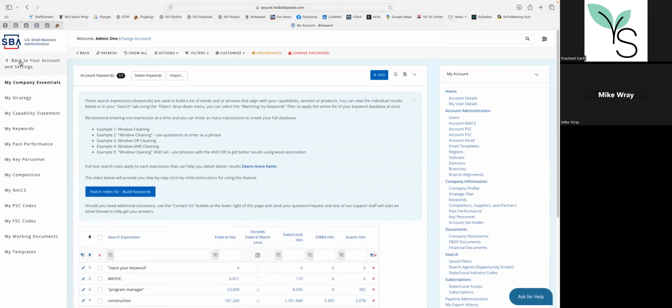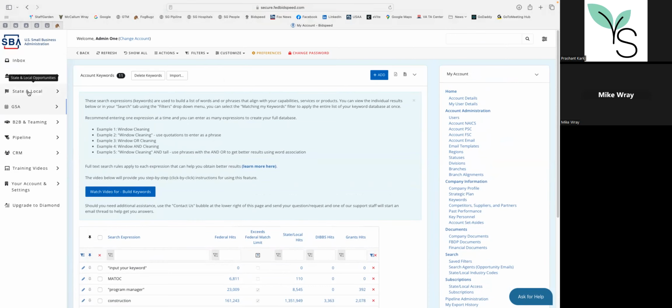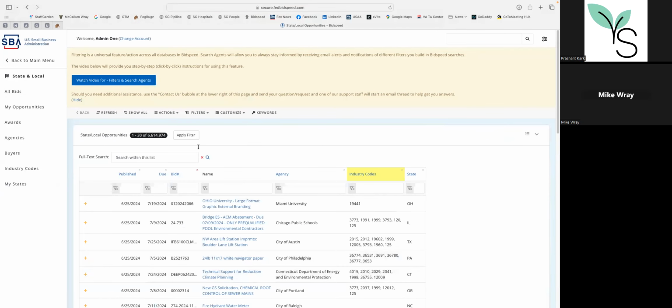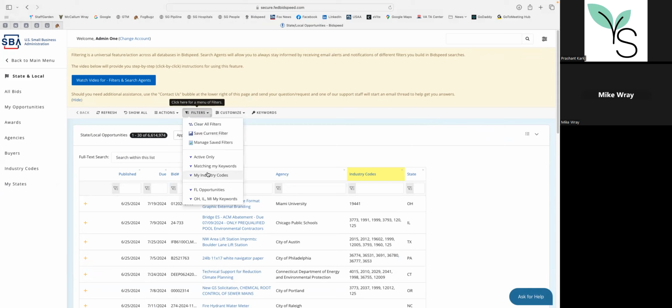And let's go back to state and local. So I backed up a little bit and go to state, local, all bids. So I built this keyword list, and it's not a really great keyword list, but now I can come in here and I can apply matching my keywords to all this state information.